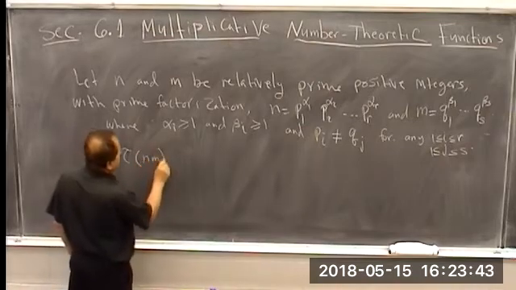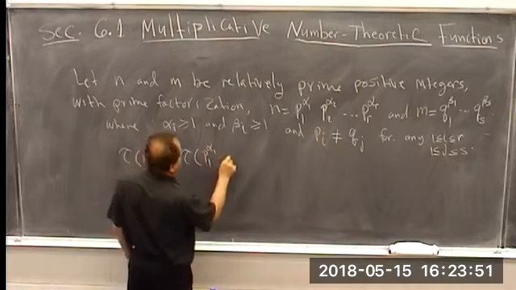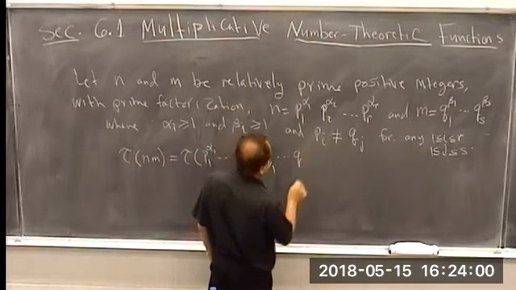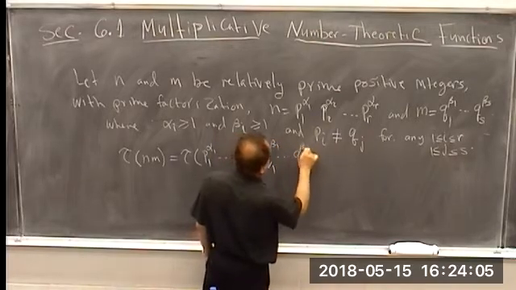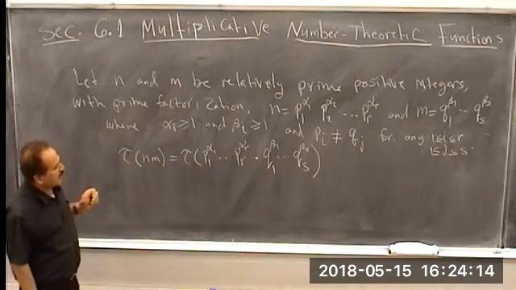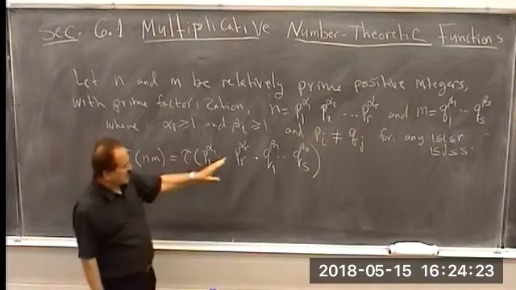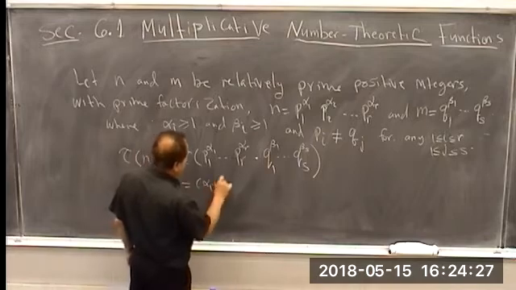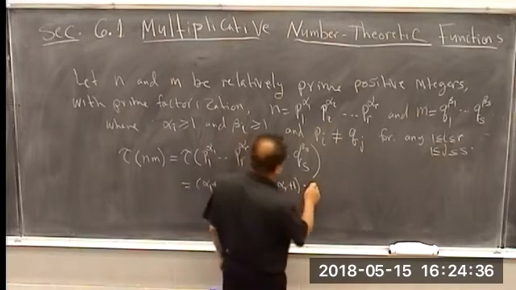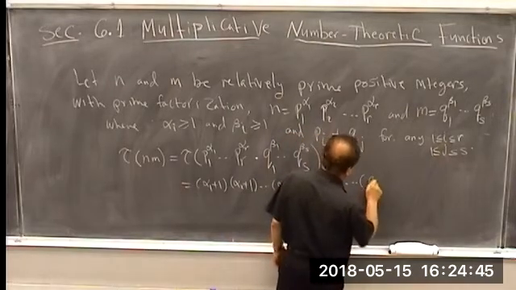of nm, this is going to be tau of the prime factorization like this, multiplied by q1 to the beta 1 up to qs to the beta s. We can think of this as one number, and this is the prime factorization of it. Now, from the way we found the formula for tau in terms of the prime factorization of a number, we know this is equal to alpha 1 plus 1, alpha 2 plus 1, up to alpha r plus 1, and also the product of beta 1 plus 1, and so on, up to beta s plus 1.